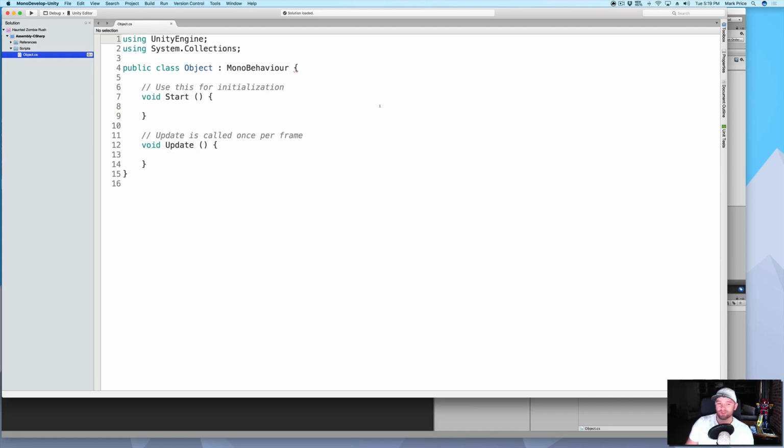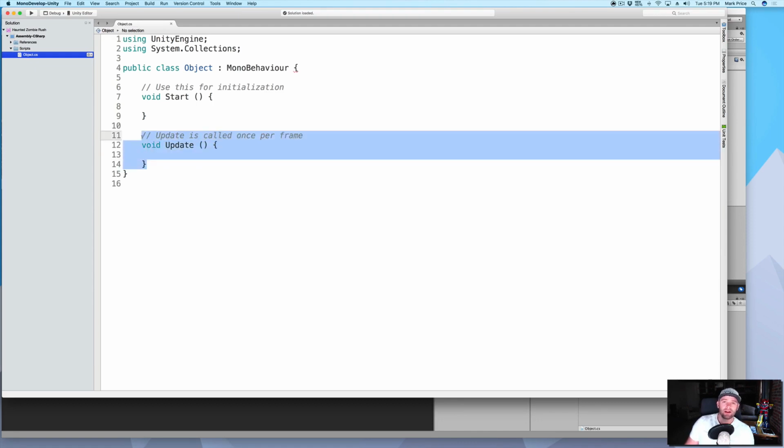So first things first, how do we move something? Well, we know that the update function right here is called once per frame, which means this is where things are going to get moved. Depending on the frame rate of your game, it's called multiple times a second. It's very similar to the original motion pictures when they first started making movies.